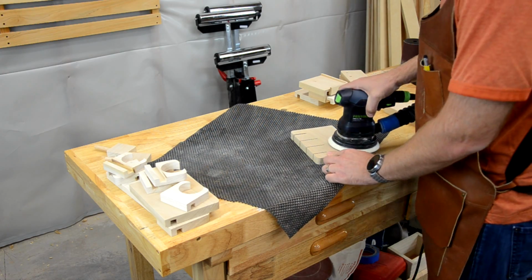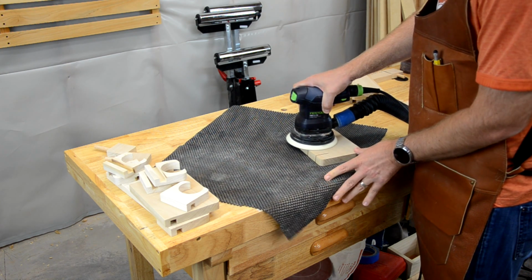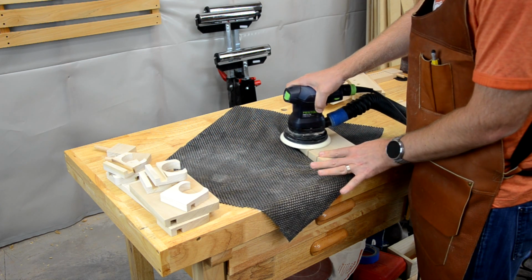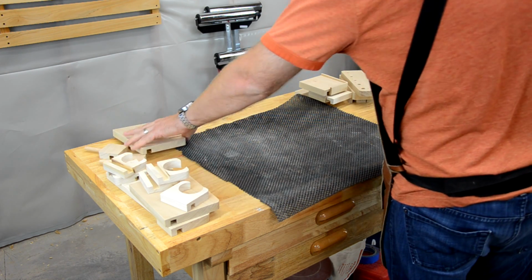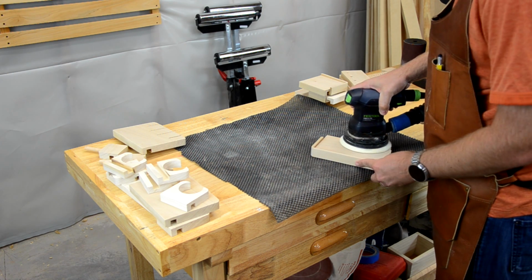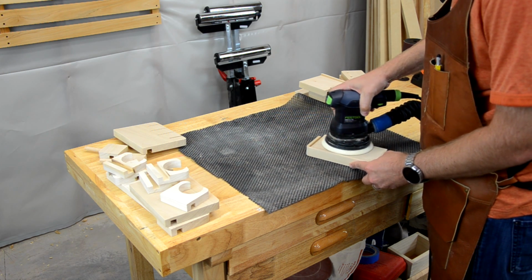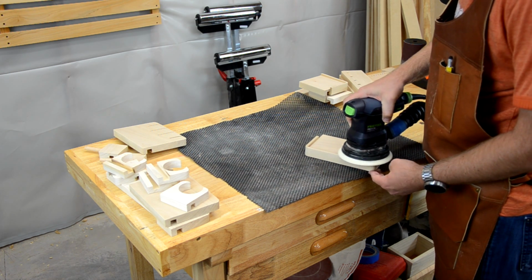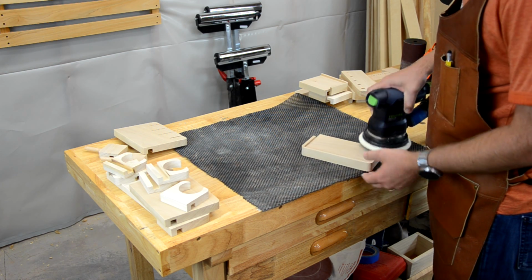Okay, I now have fully dried, bleached pieces of poplar. These sat in the shop for 3 days. You don't need to wait 3 days. Usually 2 will do it, but due to my schedule, I had to wait 3. And as I mentioned before, the grain on these pieces will be raised since we sprayed these with an acid water solution. So now I have to give them one final sanding using 220 grit sandpaper.